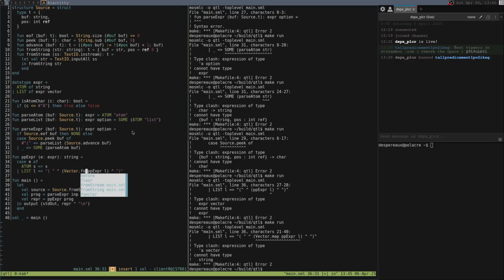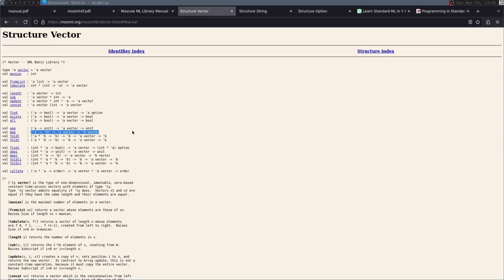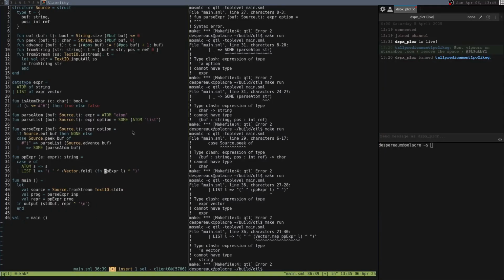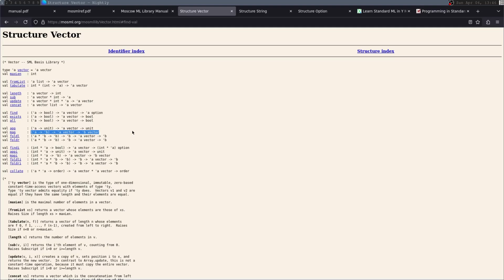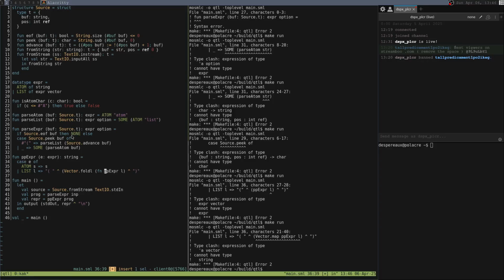Yes, no, we actually want to fold. Yes. What's first, the accumulator? No, the first is the element, then the accumulator. Oh, I'm looking at the wrong thing. The first thing is the element, then it's the accumulator. Okay, so the first thing is the element, and then it's the accumulator. And then what we want to do is A with that with that.